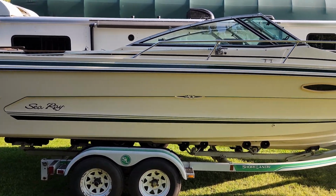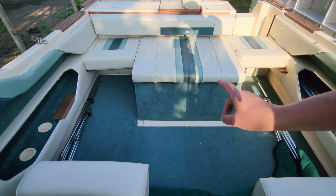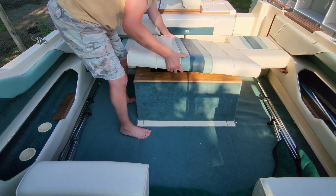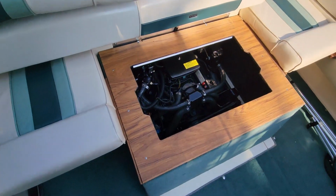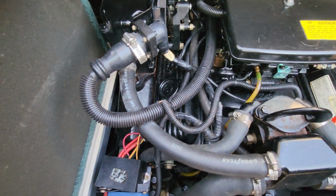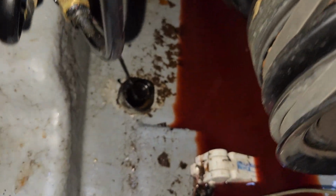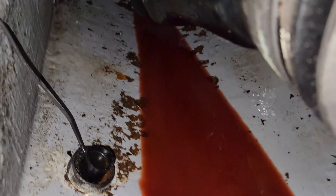You know what BOAT stands for, right? Break out another 1,000. Step 1, remove the engine cover. Step 2, admire the beautiful Mercruiser. Nice and clean, well maintained. Step 3, observe power steering contents in the bottom of the engine bay.